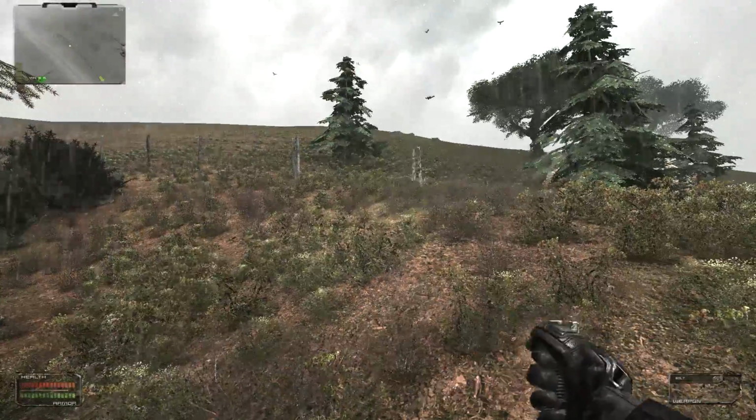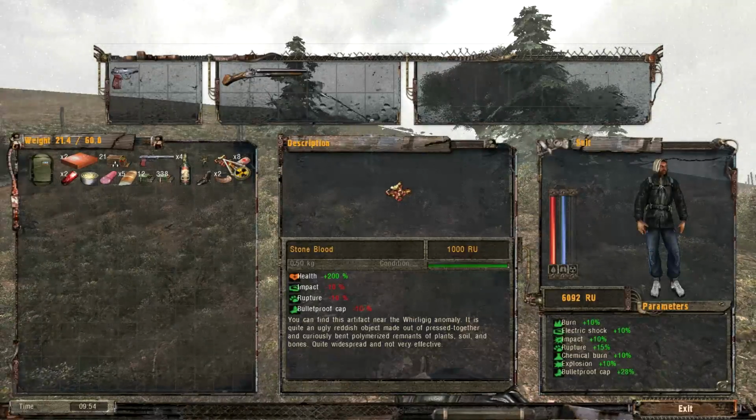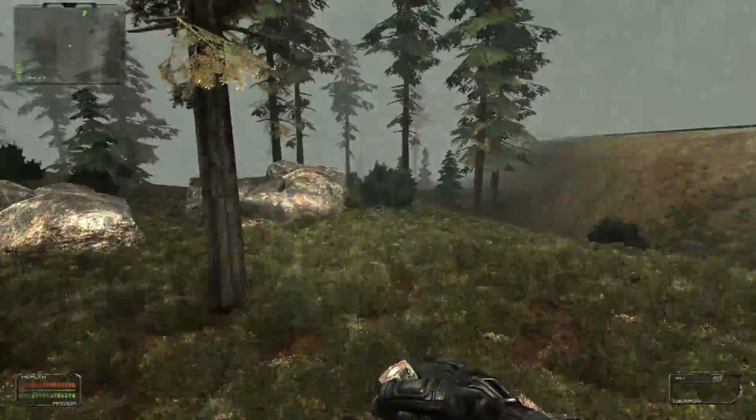There it is. I think we got it right there. Did we get it? Yes, we did. A stone blood. And so it increases your health by 200%, but it lowers a bunch of your resistances. So there you go. There's your trade-off of the day.